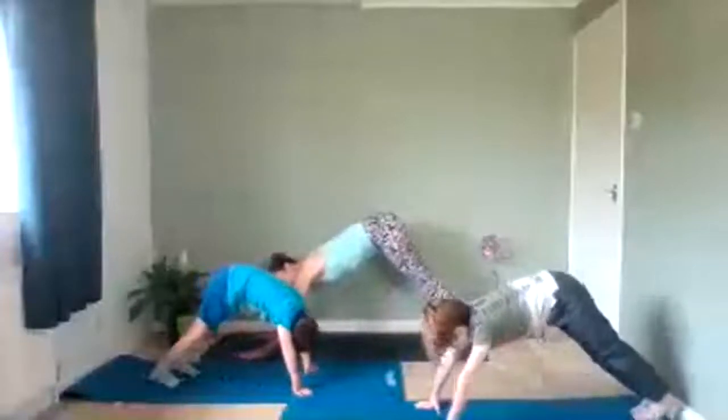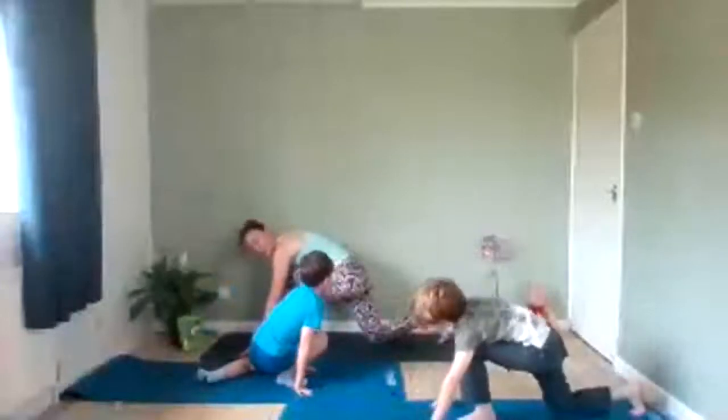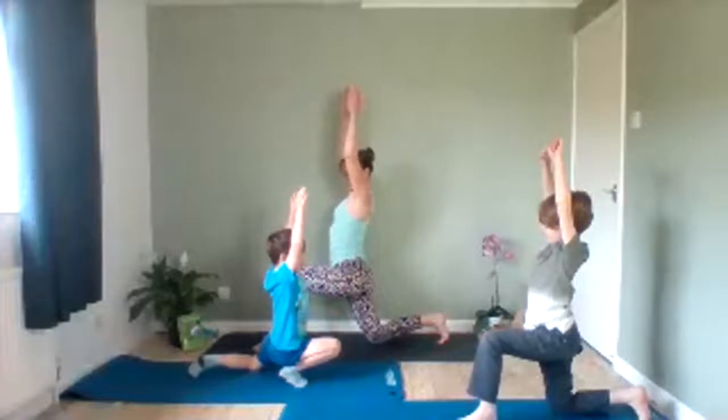Take that leg back. Do the same on the other side. Ready? Take your weight back, bottom into the air. Now we're going to take a big step forward with the left leg. Big step. Drop that back knee. That's it. Come up. That's it, Daniel. Reach your arms up. That's it.